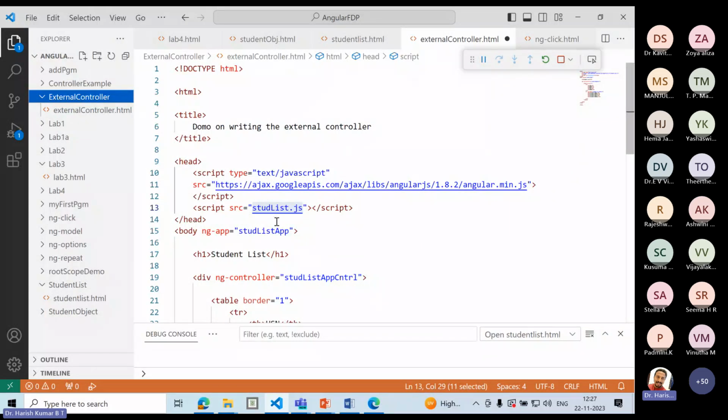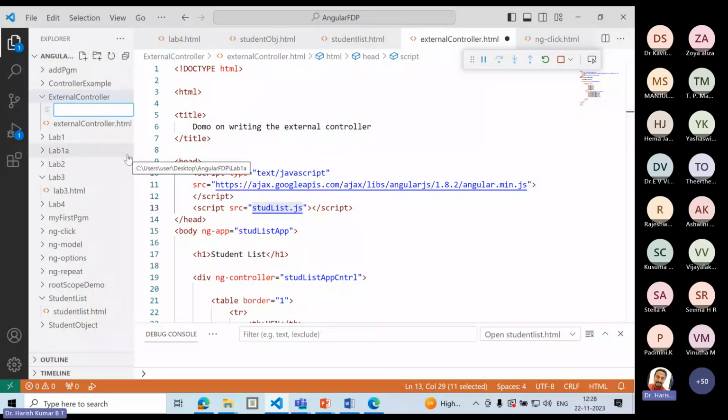It is not necessary to create a separate JS file for that. But if you're building a very large, complex application, which has too many controllers and in each controller too many functions, then it is good practice to always create a separate external JavaScript file for this purpose. So I'm naming it studlist.js.